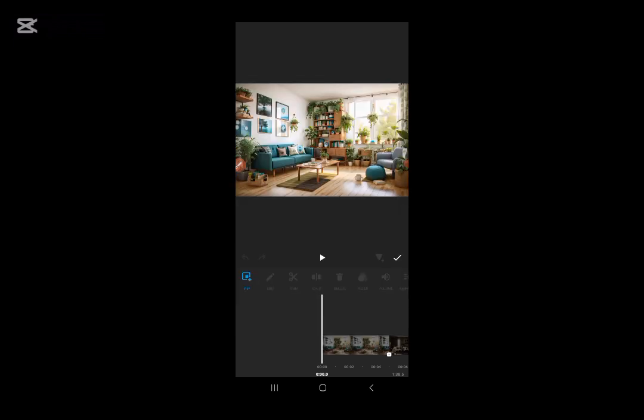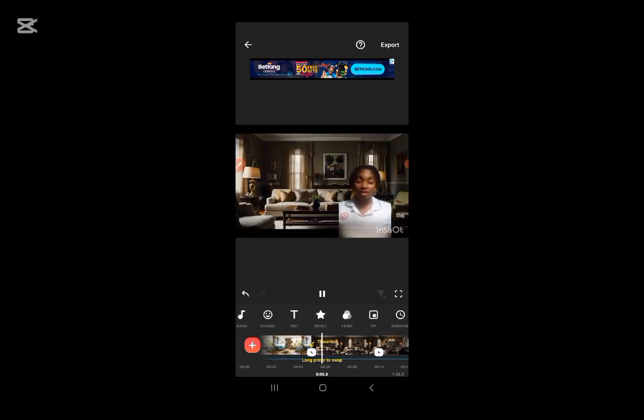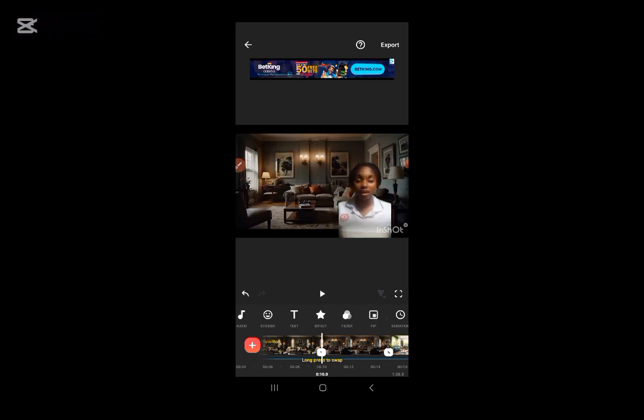This is a simple process that you can do within just 5 minutes. Can you see what I'm saying? Do you know that this background you're seeing is fake? Are you a new content creator and you're wondering how to start content creating because you don't have a good camera? This is how simple it is to create a fake background.